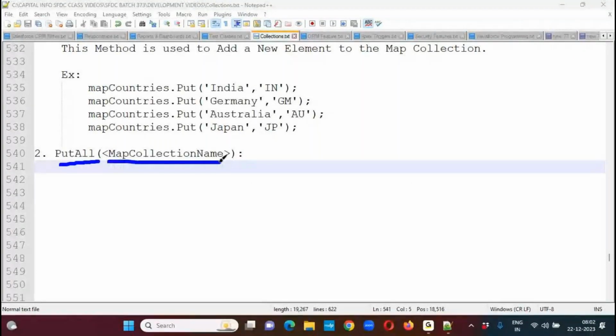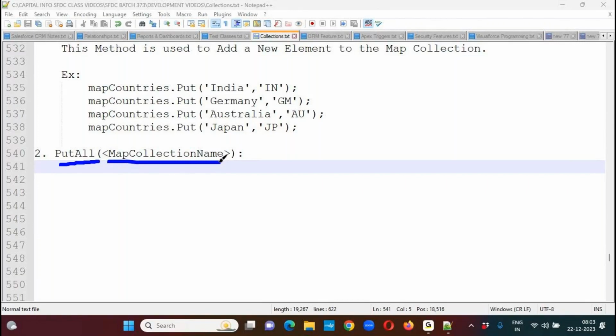Suppose if it is a list collection, in addAll we can pass either an array or a collection name, list or set. But the map collection structure is completely different. A map collection purely has key-value pairs, so we can't pass an array, list, or set. We have to pass only a map. Map to map only we can copy.